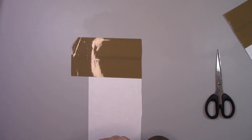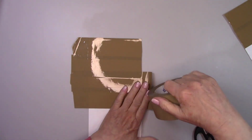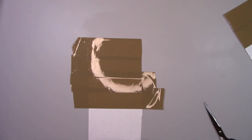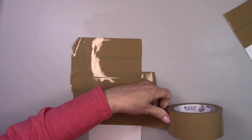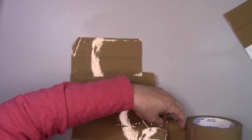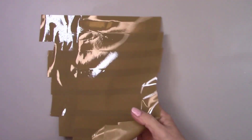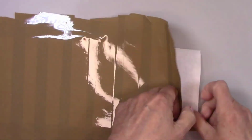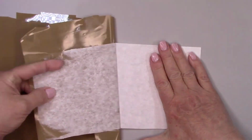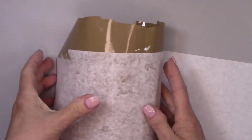I'm using brown packing tape, and this is the only packing tape that will work for this procedure. I tried several types, and bingo, this is it. I'm covering the sheet of paper with the tape, and it needs to go from side to side for it to thin properly. Don't go from top to bottom. I'm starting at one of the corners and separating the tape from the paper and just pulling off the tape. It leaves you with a nice thin sheet of paper.